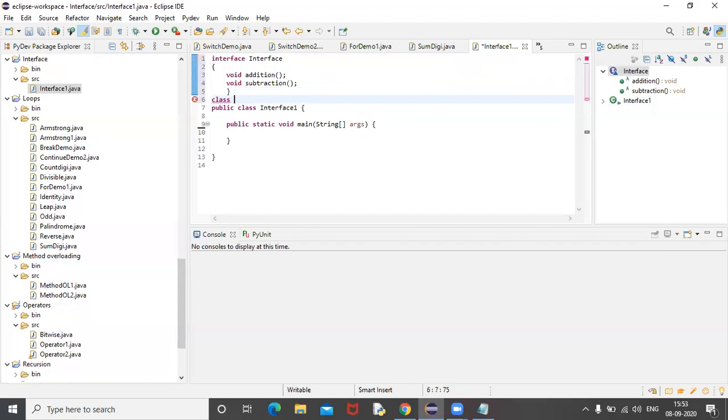Next one, the follow-up class. I would like to take class A. See, some difference is there. See, I have written the capital letter. A small letter I cannot write, and if I take a small letter, I have to put something else here like A, B, because class is a reserved word, a keyword. Implements, interface.